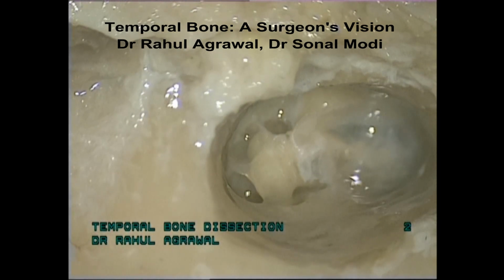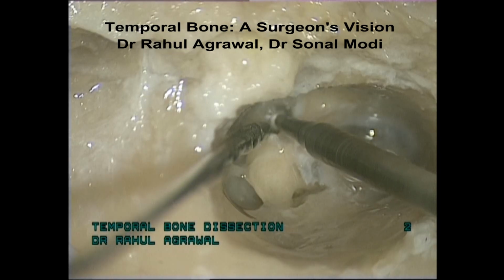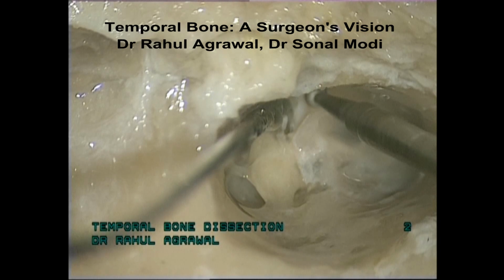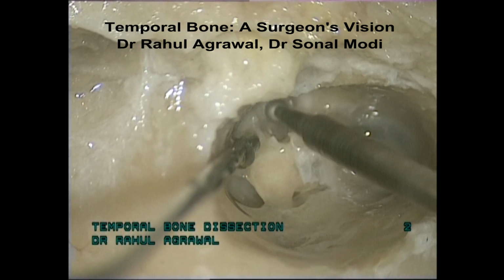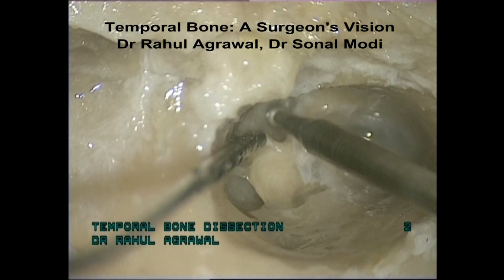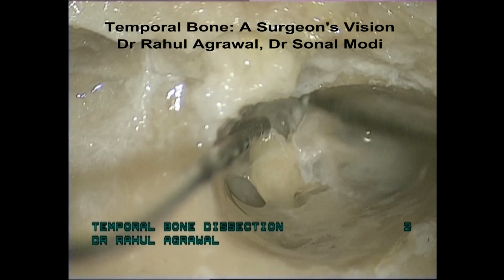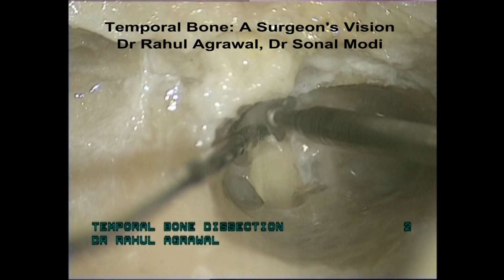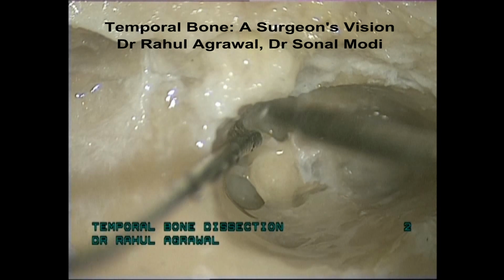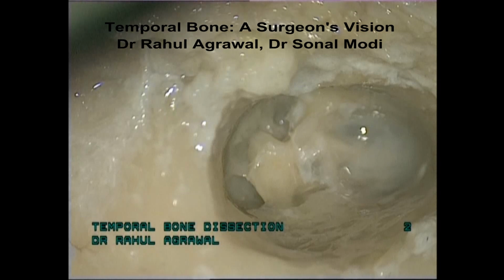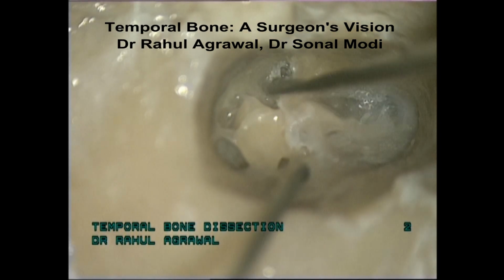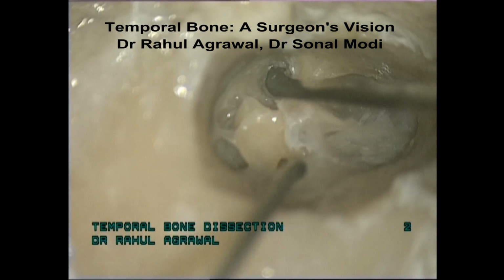If you're trying to preserve the anterior buttress or the posterior buttress so that you can use it at the end of surgery for reconstruction, you should always keep in mind that its presence is not compromising your cholesteatoma sac removal. If it is compromising the vision or if it is compromising the sac removal, then you should remove the anterior buttress completely.